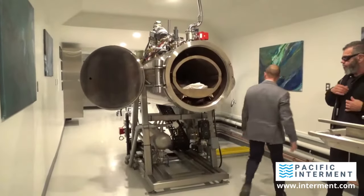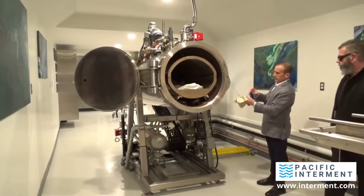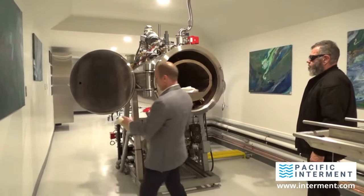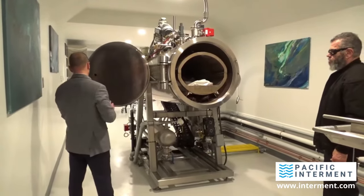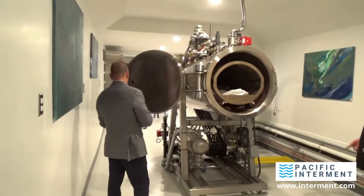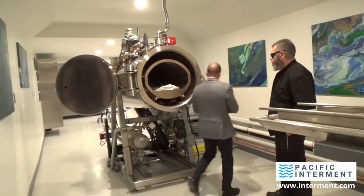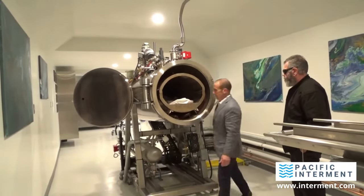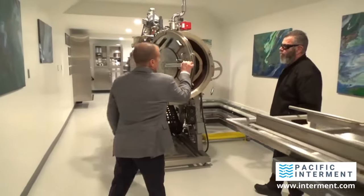Some of the gaskets — you lift the gaskets, it just extends the life a bit. The company wants you to use WD-40, but it's a special silicone — hard to find, but once you find it, you can't just use any WD-40. In the end, this is nothing but a giant O-ring. Have you had to replace that O-ring yet? Yes — they went to a better second-generation O-ring. The first one didn't last very long; the second one's been very good — about 50 cases. And the cost? About 50 to 60 bucks.